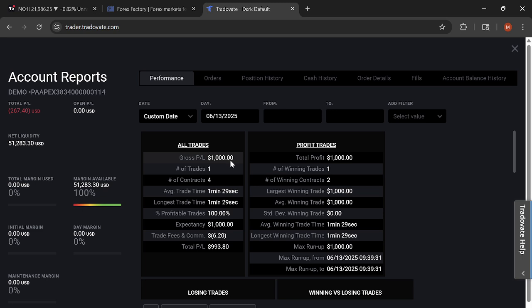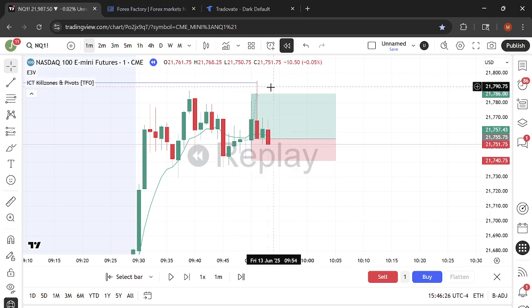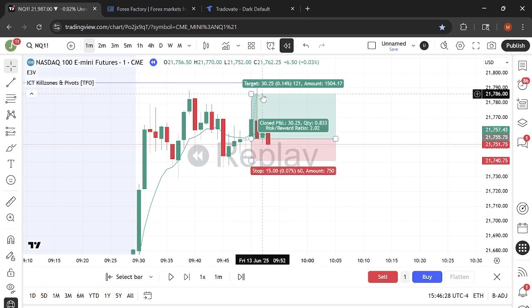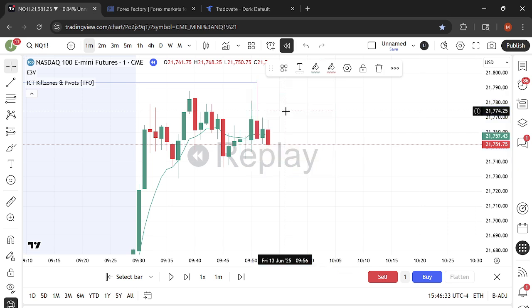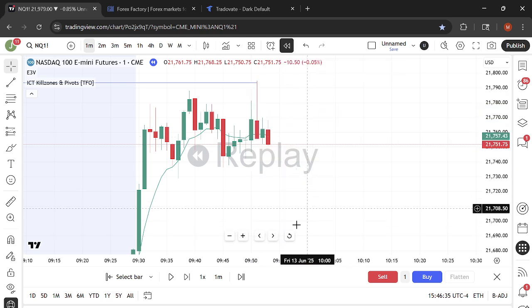I was trading 2 accounts, and so I was trading 2 micros or 2 minis on the NASDAQ, and I accidentally took 2 minis on my PA. So I should have only really made $500 here, but I ended up making 1,000 because I doubled the size on accident. That was a blunder on my end, but you can see overall a profitable day. Made about 25 points. I think I cut my target a little short on this because we were getting close to these highs. So that was the trade for the day, and it was a successful first day.